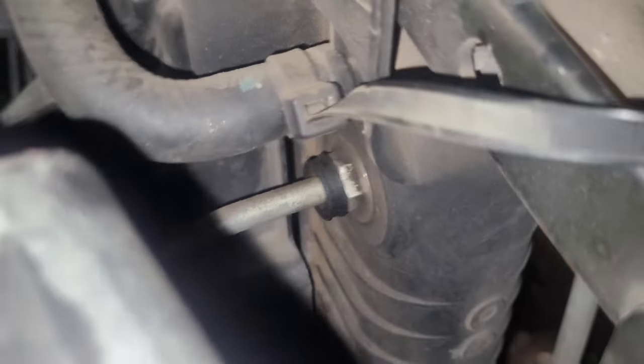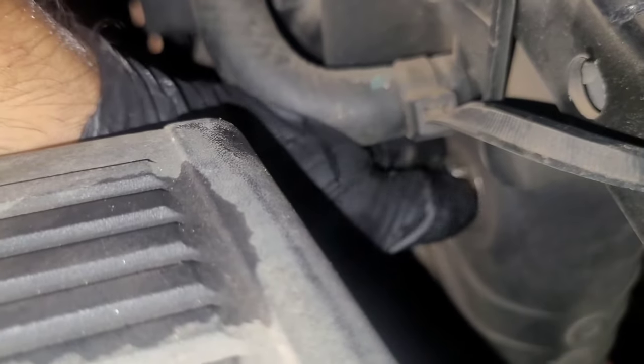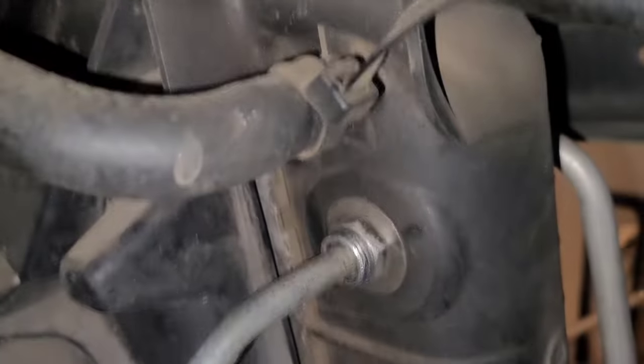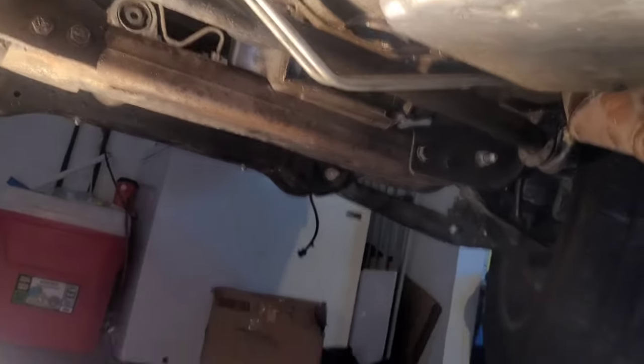All right, so these ones also have those little E-clips. They're underneath these, well, I don't know what those are, little covers or something, but there's an E-clip, and then you got the other one that's down there above that big radiator line. There, that's cut too. So again, don't lose these. They're very hard to replace and find.